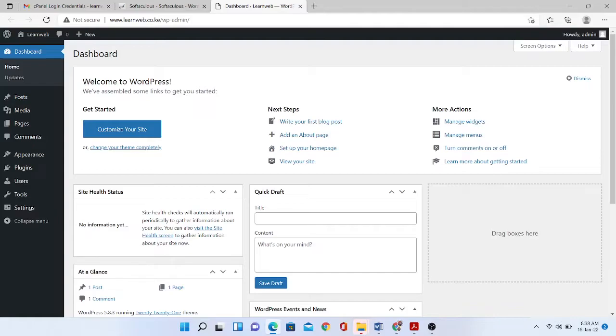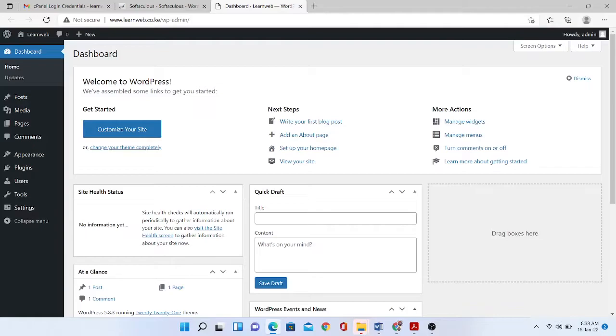Comments, the default WordPress installation can receive comments from readers or subscribers, which you can also disable in the future if you don't need the service. And appearance, that's where we'll be able to customize the appearance of the website. Plugins, these can be considered as software which we install to perform additional functionalities to the website easier without any need for coding.